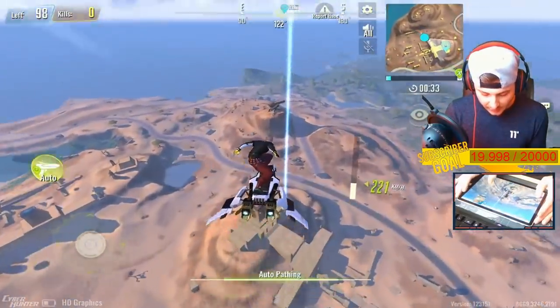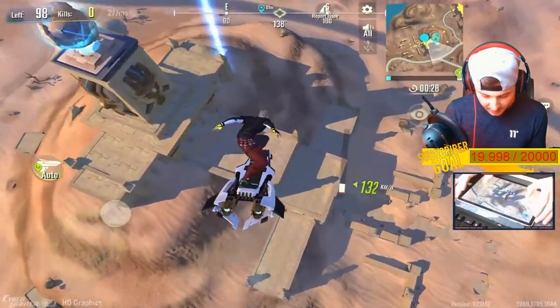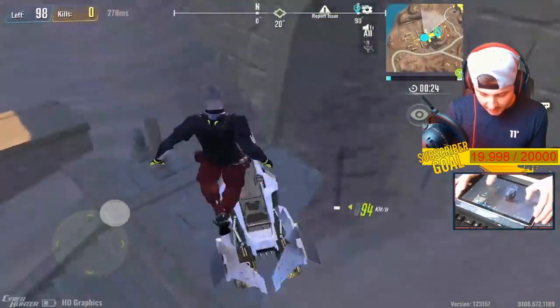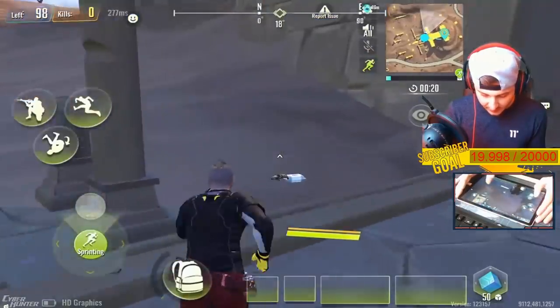So, we're going to get off auto and go and check out down here and try and find ourselves a gun. I think there might be someone below me, so I'm just going to hop straight down here, go in the caverns just below, see if there's any weapons I need to find.